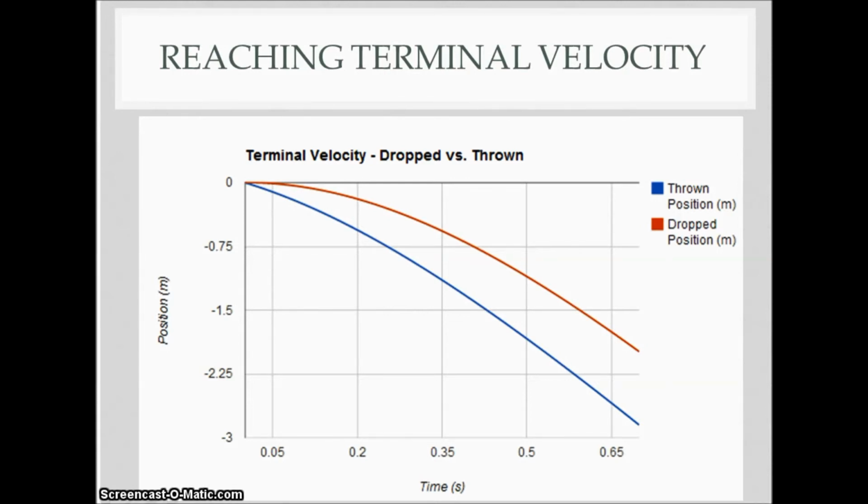As you can see in the graph produced from the VPython data, calculating the position versus time data for a thrown object and a dropped object, you can see that the thrown ball, which is the blue line, reaches the terminal velocity much faster than the dropped object, which is the red line. However, the dropped object would also be able to reach terminal velocity given enough time. As you can see, the thrown object's velocity is pretty much a straight line at the end of the graph, indicating a constant terminal velocity. The dropped object's velocity is still curved, indicating that further acceleration to terminal velocity is possible given more time.